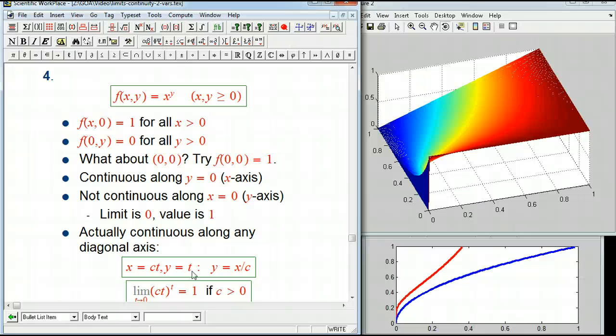Continuing the story of the subtleties of limits and continuity in two variables, one of my favorite examples is just look at exponentials. Let's look at f of x, y as x to the y. And to be simple, let's not let any of the variables be negative. But the subtlety here is going to be what about 0 to the 0, kind of a famous indeterminate form.